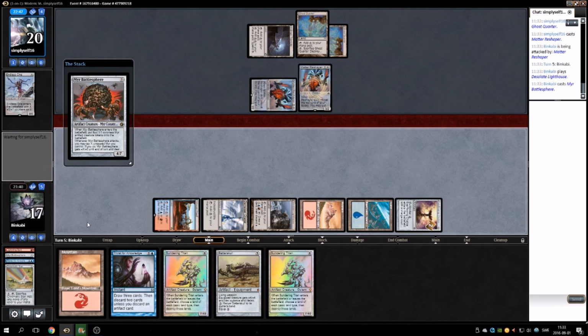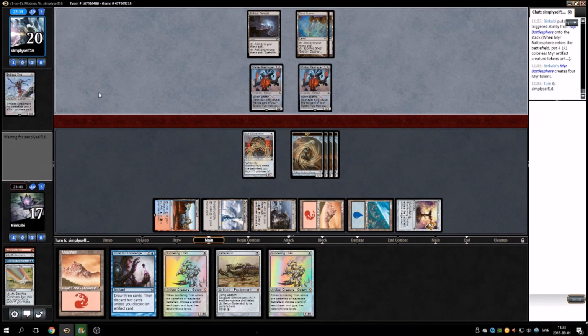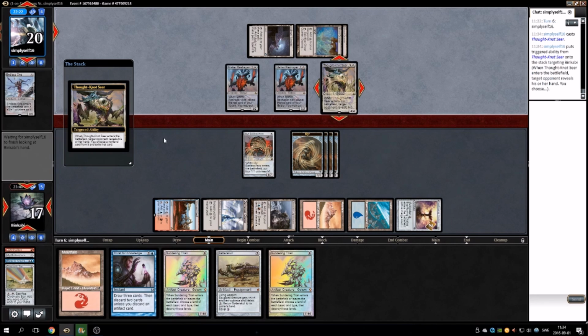And then next turn we can play Barraskull plus Thirst for Knowledge. Or if we draw Trash, we can put in another Mirror Battlesphere. That would be insane. Burn you for 8 and attack with a 12/7. There's the Thought Knot. Yeah, so it's not too bad. It's as good as a Thought Knot can be, I guess.